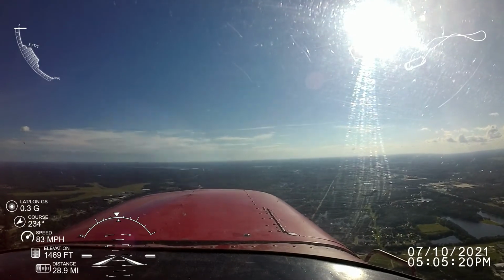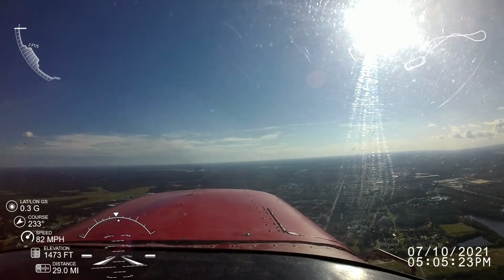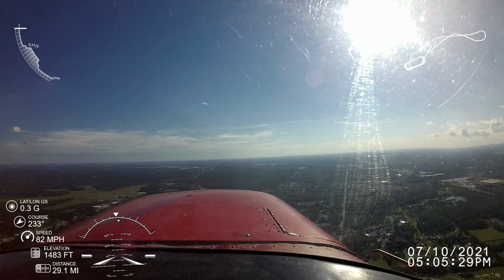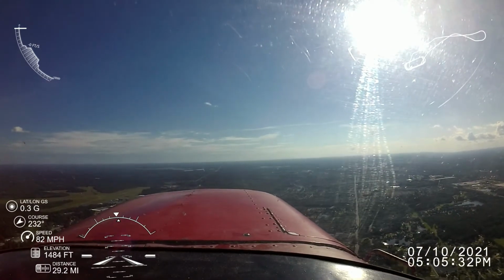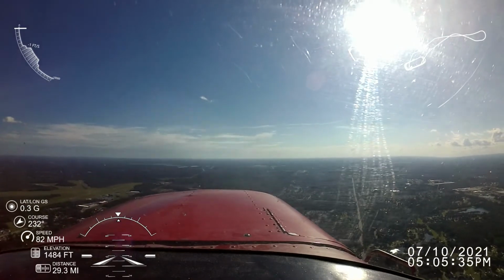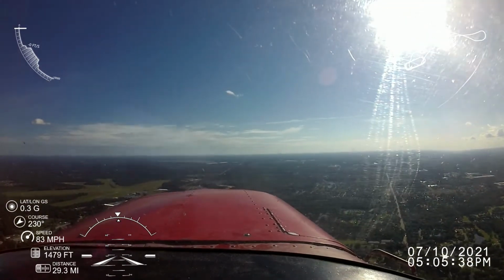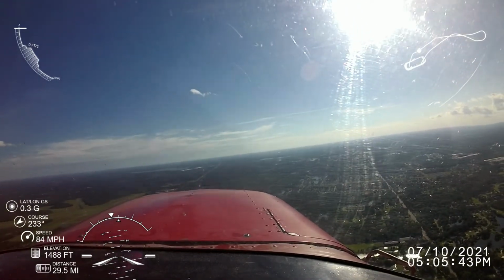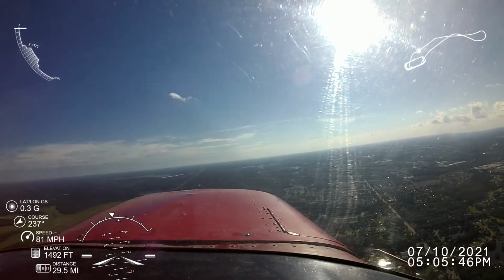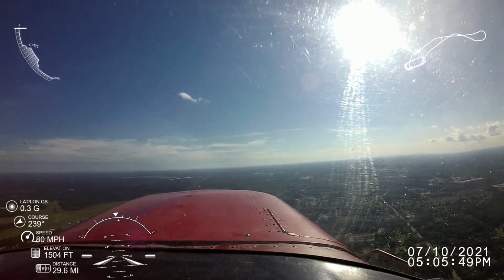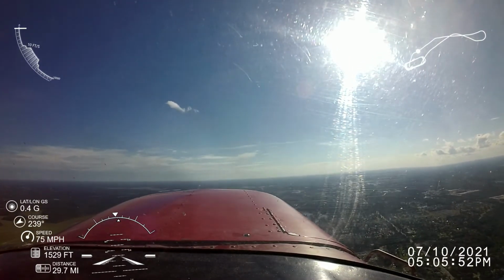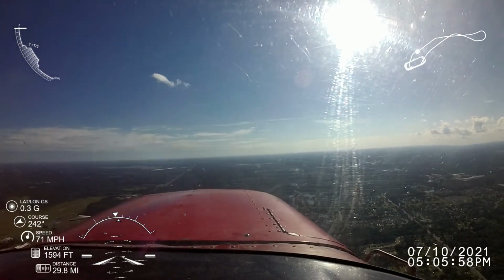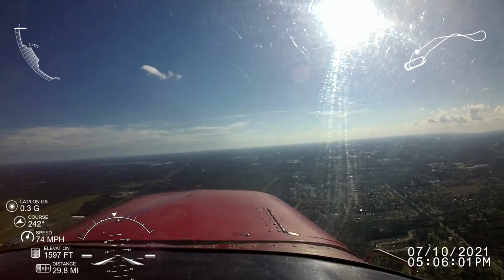You can either do a teardrop entry or just overfly, then a left turn for the downwind. That's what we're going to do. If we were to do a teardrop, we'd go over that way and make a right turn, but that would put us into Cecil airspace, so we can't really do that. When you say overfly, you literally overfly the field? Yes. But I would stay like this for now, just to make it a little bit wider and give us a little more room. This is good here. That's good, you can level off here. We want to be looking for traffic too, so if we're pitched up too much, we won't be able to see that. You don't have to reduce the power.